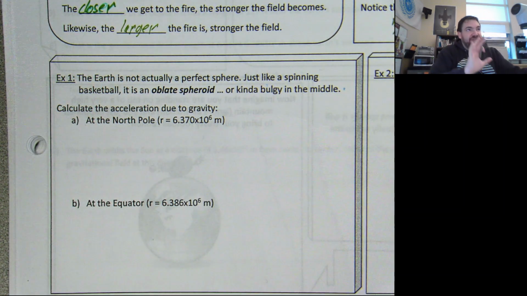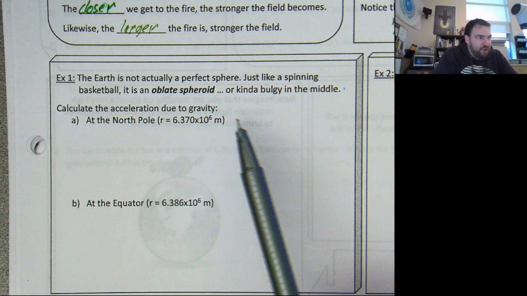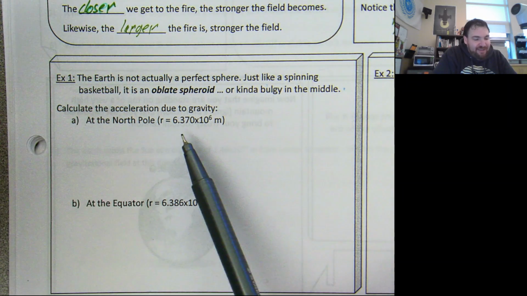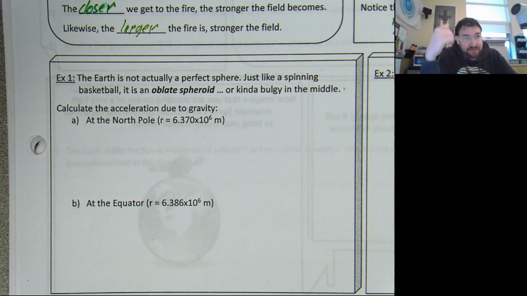So because our Earth is rotating around the equator, tilted, but around the equator, it gets bulgy in the middle. So because of that, the radius of the Earth isn't constant. It's actually different between the poles and the center of the Earth than it is from the center to the equator. Yes, here, Dave.